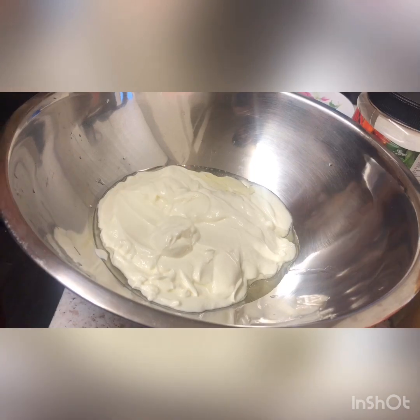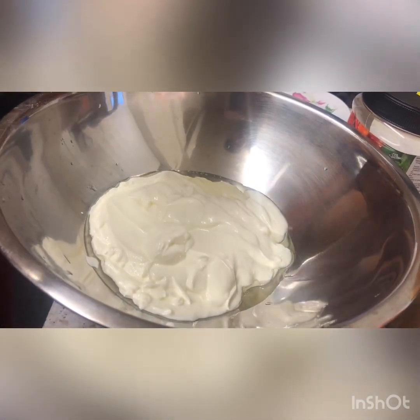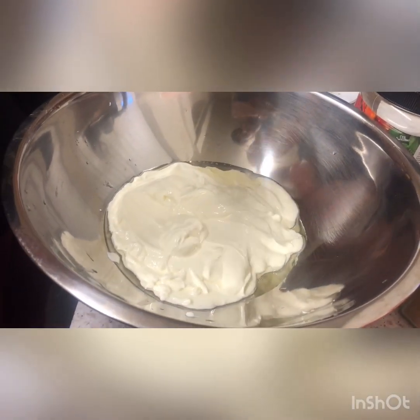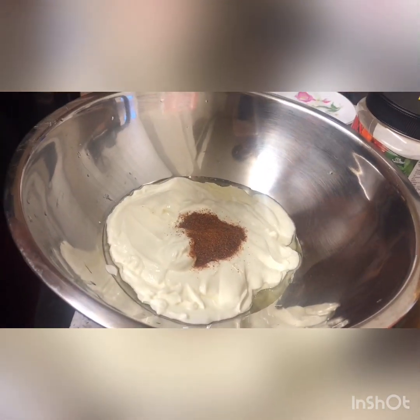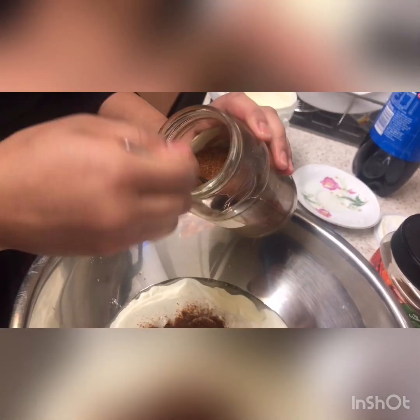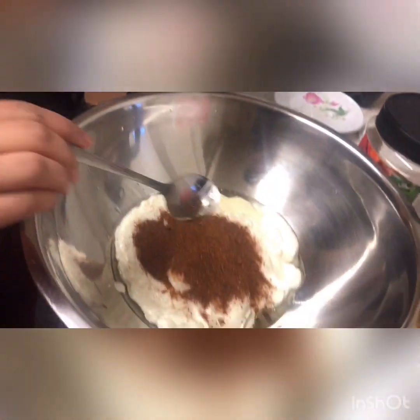So we've got the yogurt in there. Now we're going to add this tandoori masala that I showed you to begin with. So I'm going to put in 4 mountain tablespoons. So that's 1, 2, 3, and last one, 4.